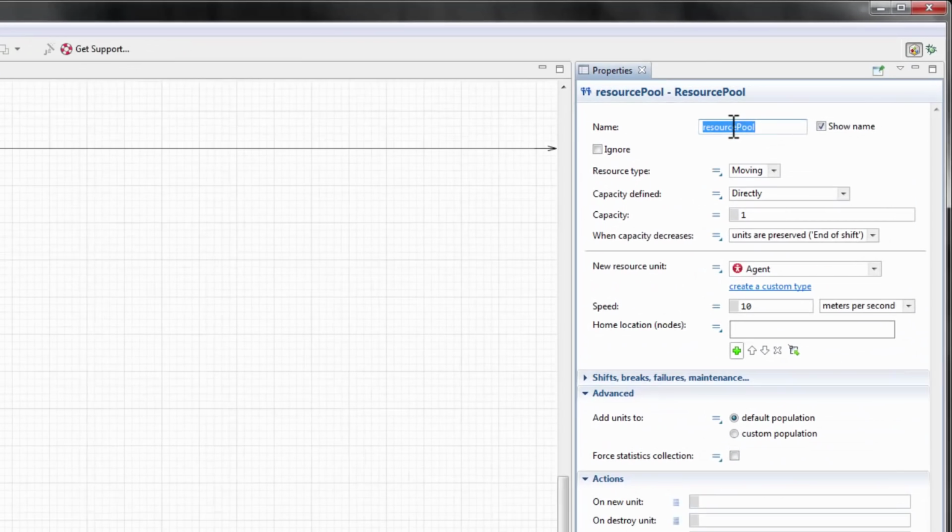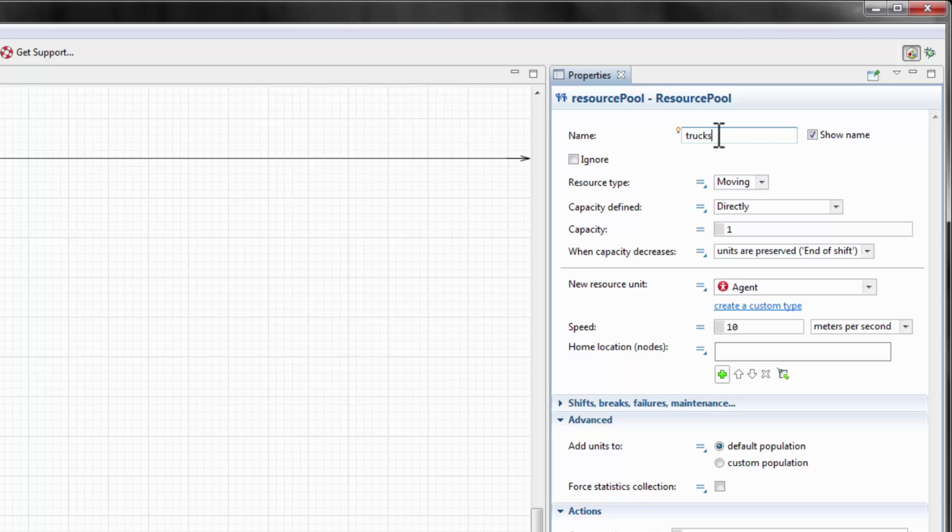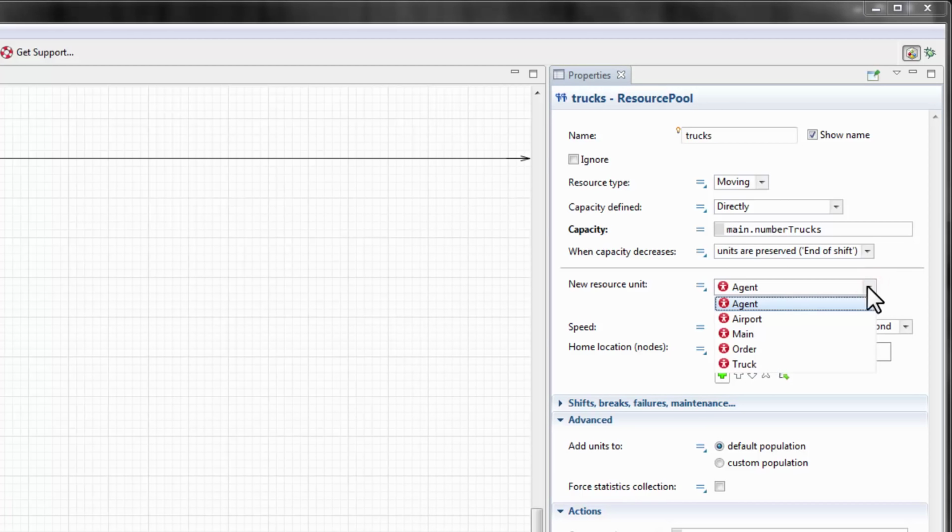Drag that icon out, and let's start adjusting its parameters. This will be named trucks. We'll change its capacity to read from the number of trucks parameter that we have located on our main agent, and the new agent resource will be called a truck.